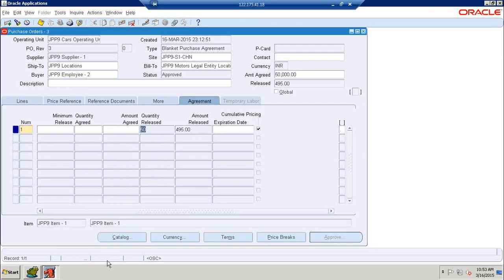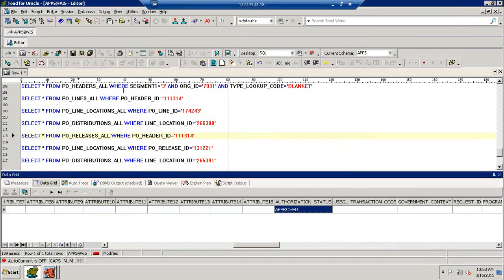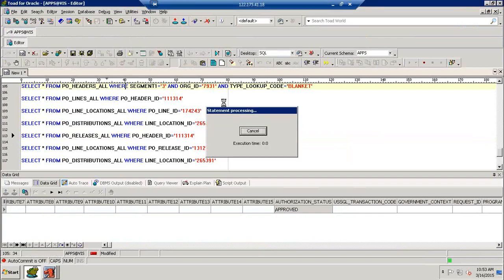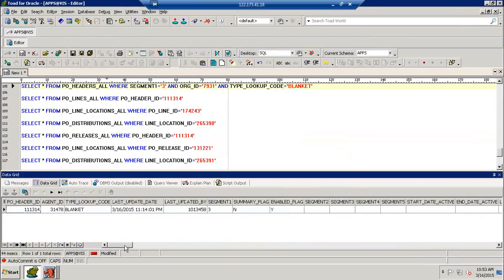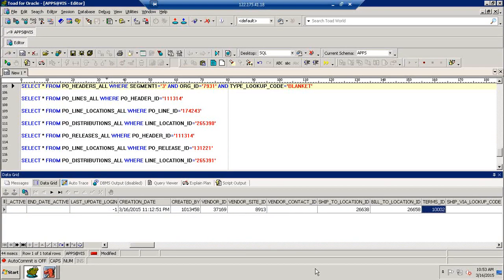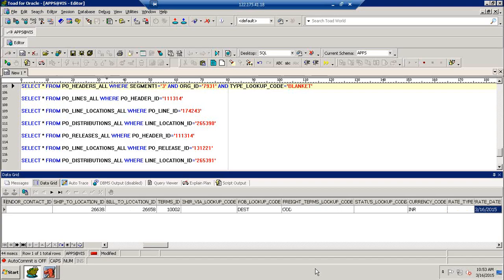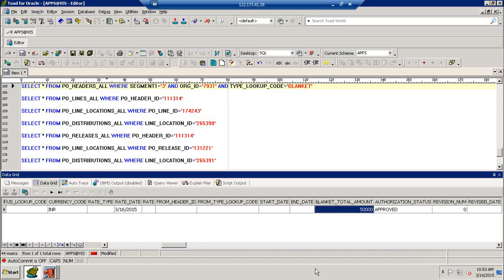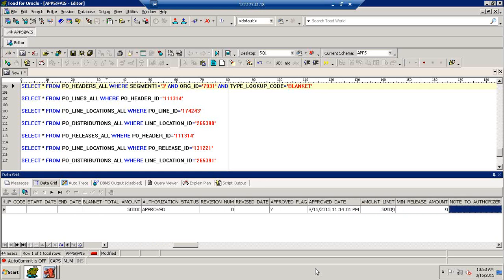Clear? Now we are going to understand this. Execute the query. Yeah, amount agreed is 50,000. Amount limit is 50,000.